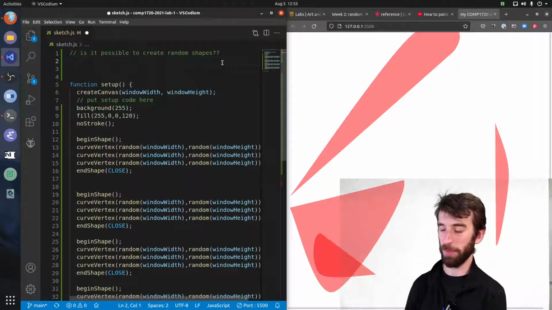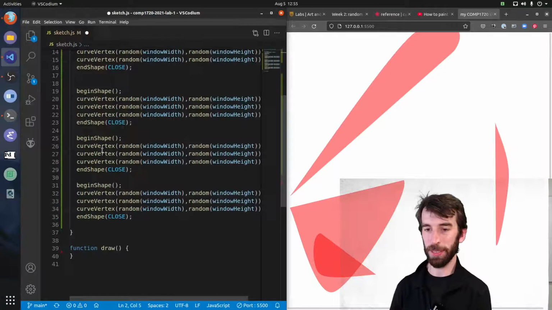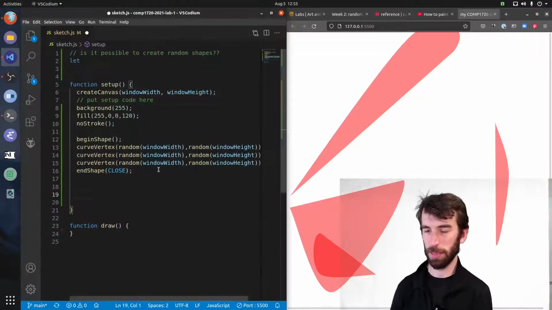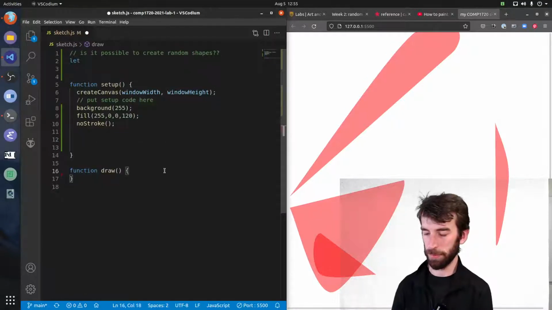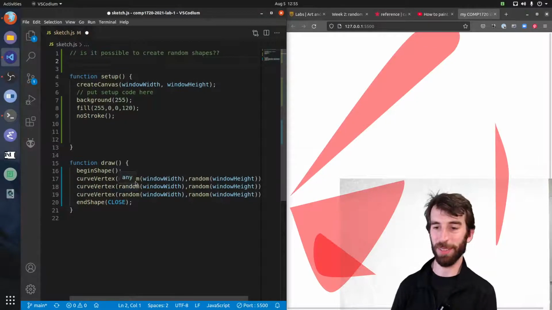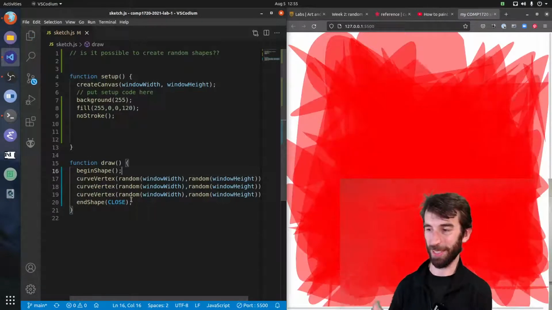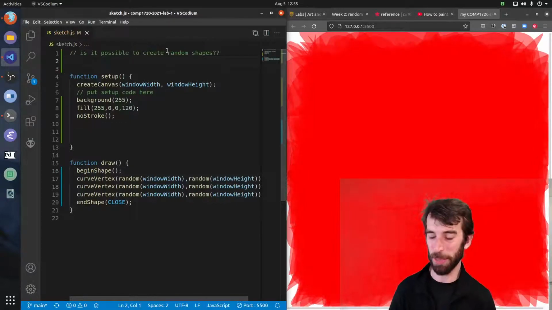I'll make some variables for this. Instead of using random directly, I'm just going to make one random curvy triangle. I'm going to do it within draw. By the way, if I just run this, the problem is that it's going to choose the random number every single frame. It'll draw it, start again, and just draw new weird curved shapes every single time, until the screen is all red. That's not what I want. I want it to choose one particular one.